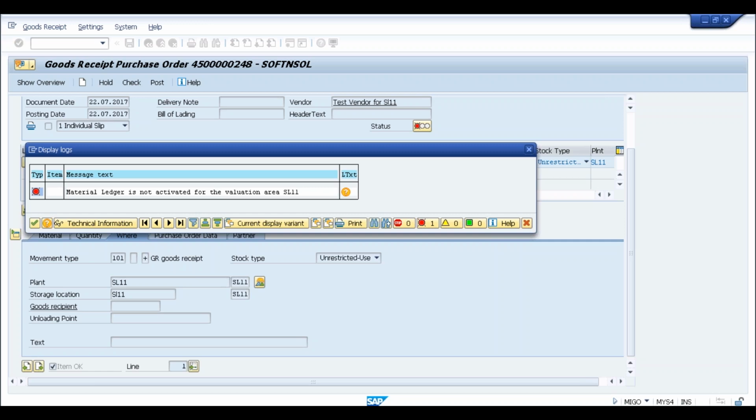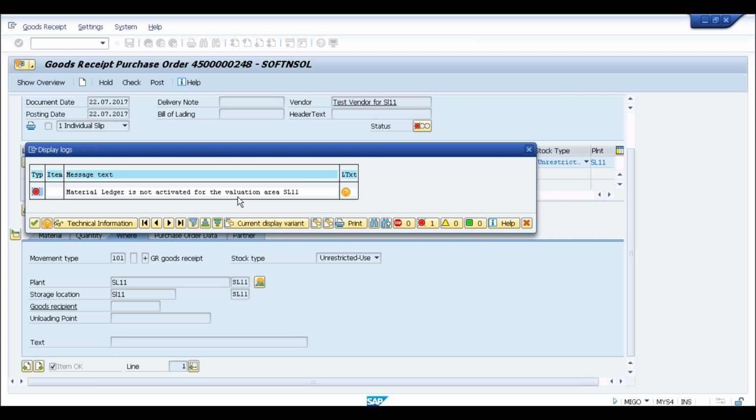Even now, if you want to create some Z reports, earlier you needed to switch between 20 different tables, getting some information from one table, then going to another table, and so on. Now, with only 2 or 3 tables in place, your Z reporting will also become simple. So that is the whole purpose of this material ledger activation. And now, since it is mandatory, you are getting this error. In ECC, you will not get this kind of error because this was optional. But in SAP S4HANA, you will get this error if you don't activate material ledger for any of the plants.